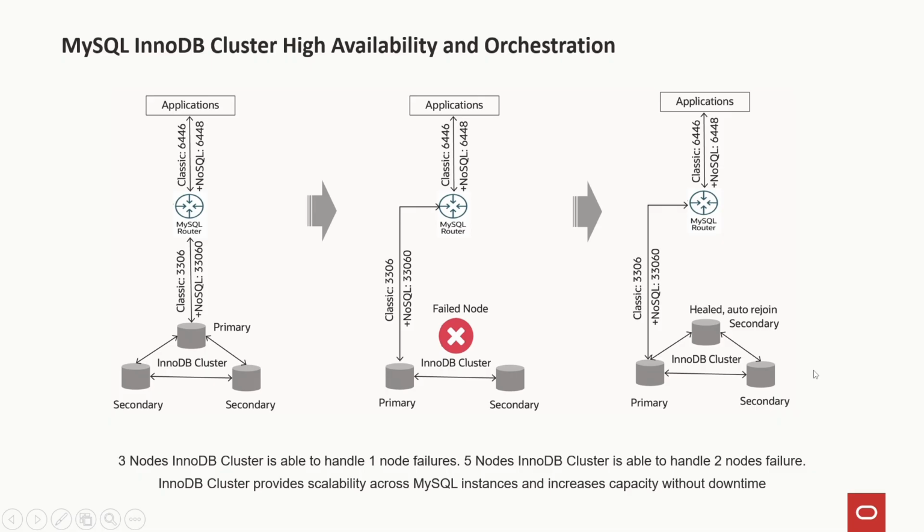If the primary node fails, there is a mechanism to do automatic failover. The InnoDB cluster will promote one of the secondary nodes to become a primary, and the application does not need to know. What the application needs to do is reconnect to the MySQL Router, and the router will divert the connection to the new primary. If the failed node recovers, it will join back to the InnoDB cluster automatically. So the DBA can just sit back and relax, theoretically. It is automatic healing and automatic rejoin as a secondary node.